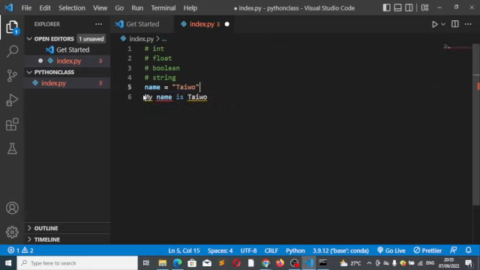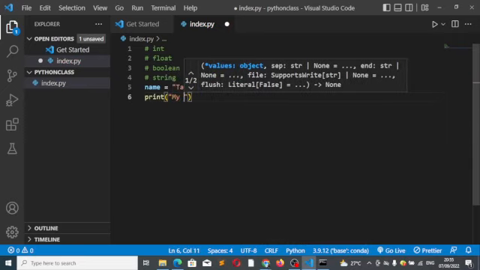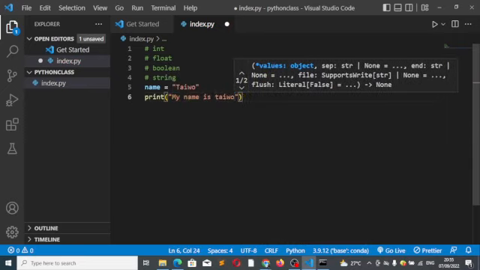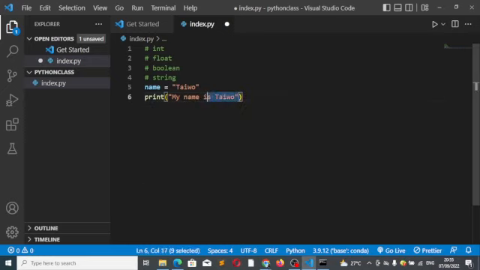Now, remember I said anything in quotes is read the exact way it is. So I can easily achieve that by saying print my name is Taiwo. And when I run this, it's going to print it.